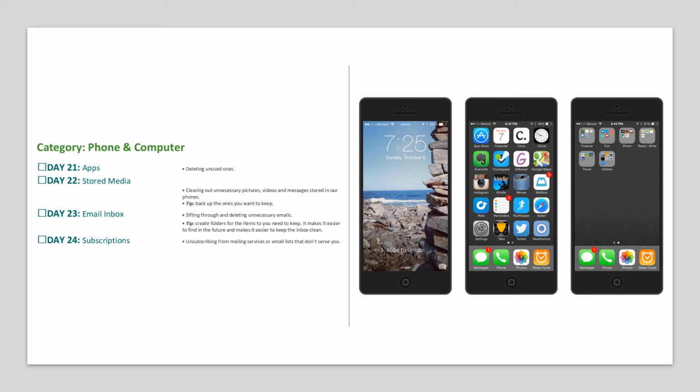Apart from that, in your email inbox, create folders for items you need to keep, so you can find them in future. You can always have folders within your email. You can even clear stored media off, on and off, on your systems instead of keeping it on your mobiles, because we keep clicking pictures from the mobiles and keep storing the media.